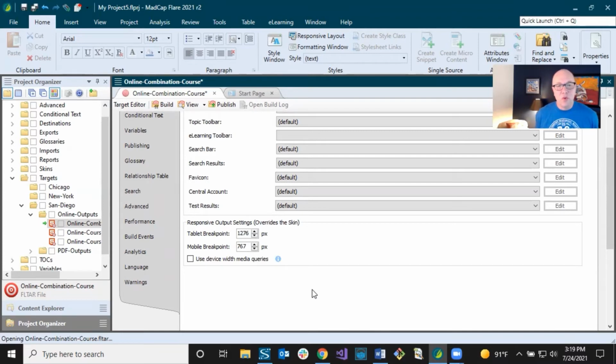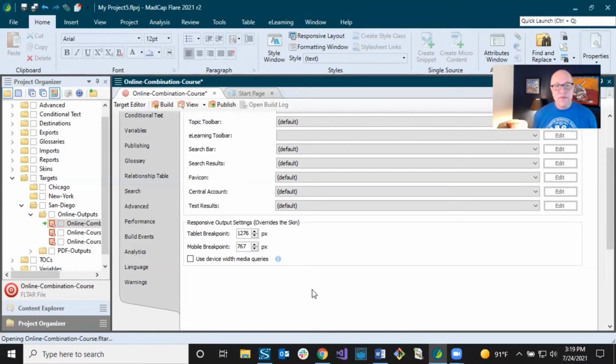I had shown you way back in the beginning of this course, we had a feature in there with 2 tiles, and those were set up so that if people looked at it on a cell phone, they would stack one on top of the other. Now, if we were using a full skin, a side navigation or a top navigation skin, that navigation would switch automatically without us having to do anything when people went from a large screen to a middle screen to a small screen.